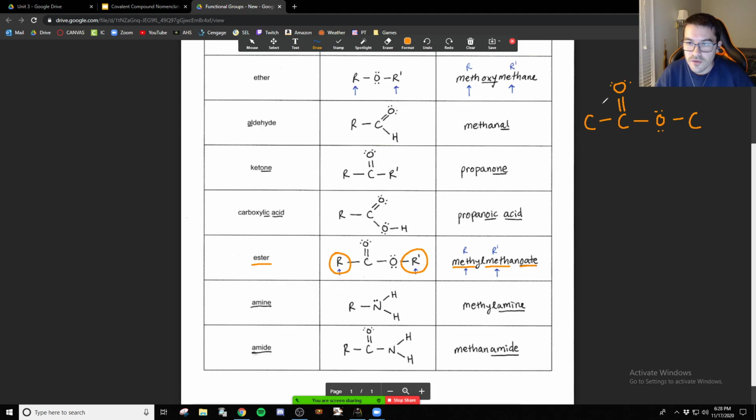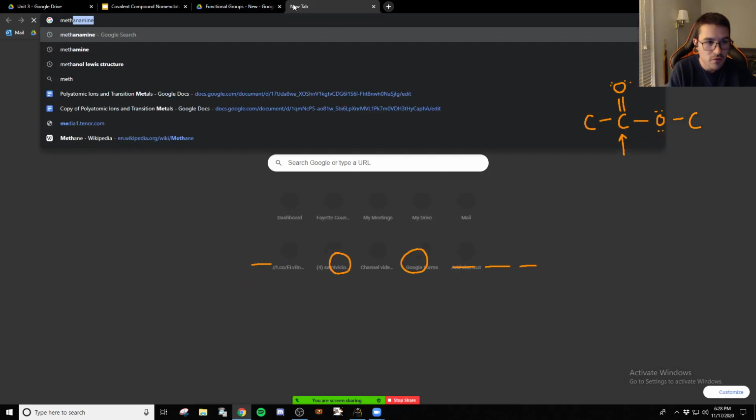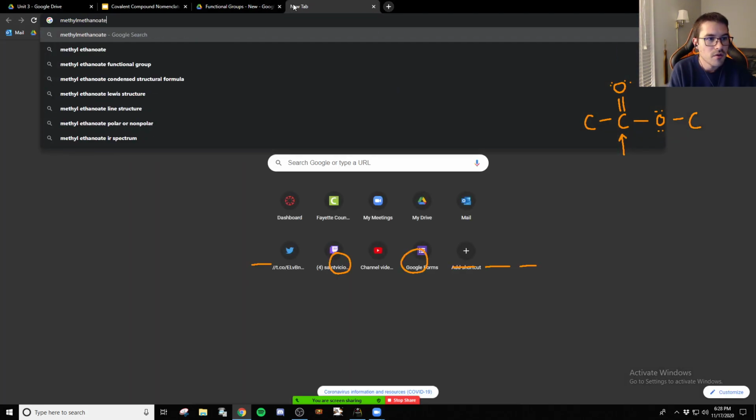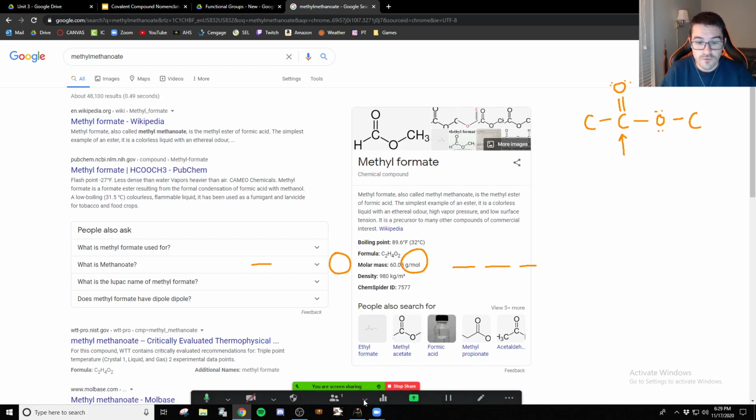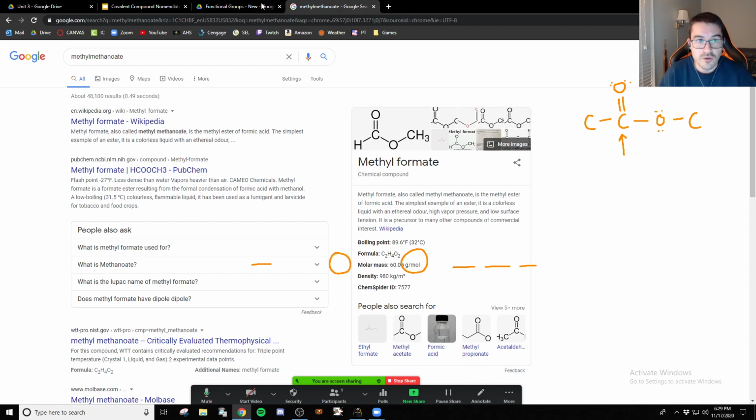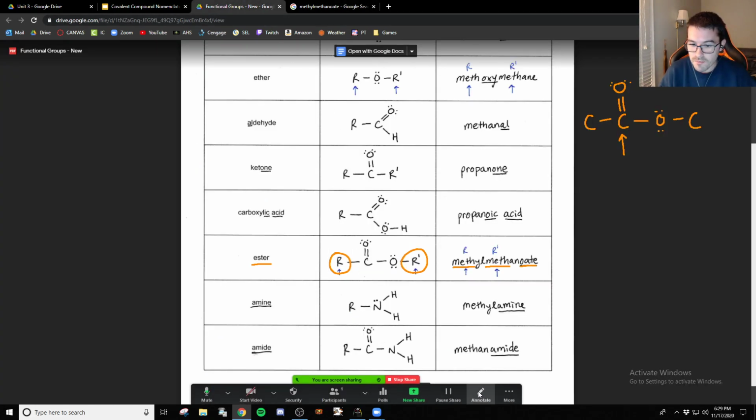And once again, this is a little bit tricky. Oh, you know what? I don't actually know. This is something that I haven't really encountered. I don't know if this counts as my one carbon. Let's go take a look. Let's Google this compound. These things have different names all over the place sometimes. Okay, look at that. The structure there: you see how that carbon is double bonded to the oxygen? There is no other carbon here. So it does follow that rule from before. I'm glad I looked this up. I probably should have thought about that prior to making the video.